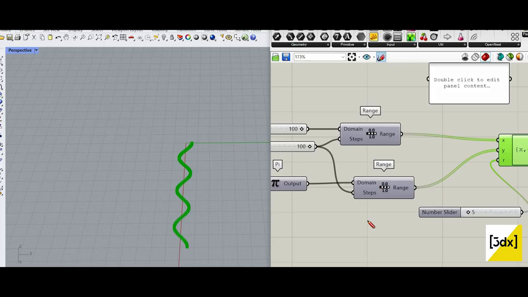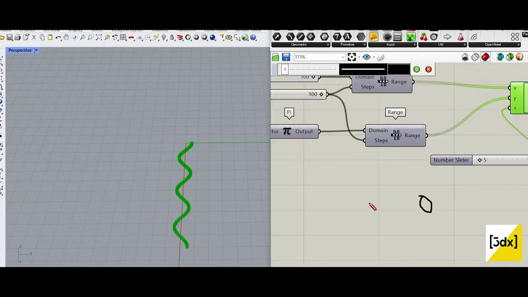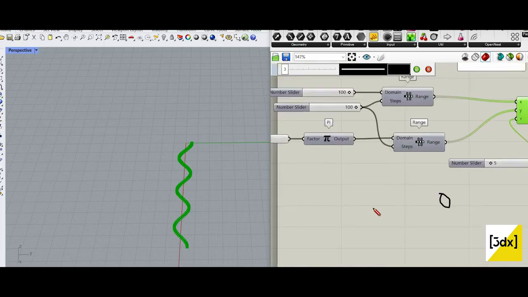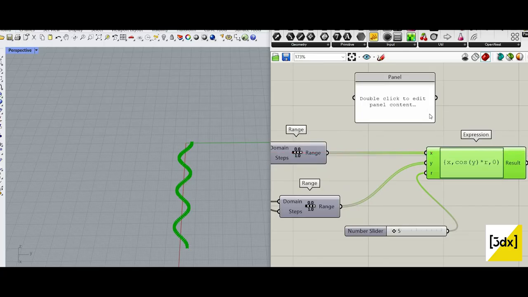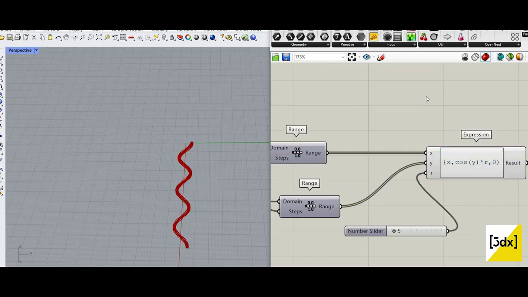So pi, 0, pi, 2 pi, if I'm not wrong. No. So 6 pi is the rotation, like 0 to 360, these kind of things.